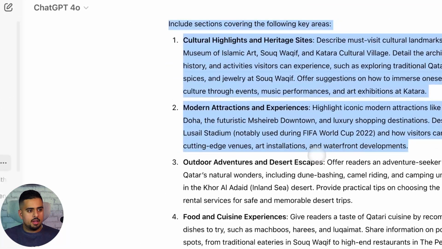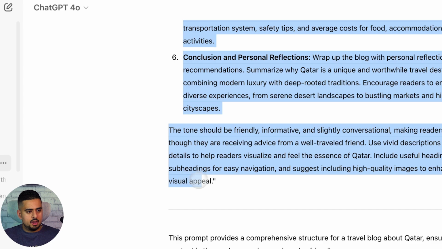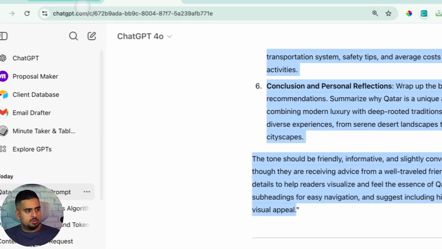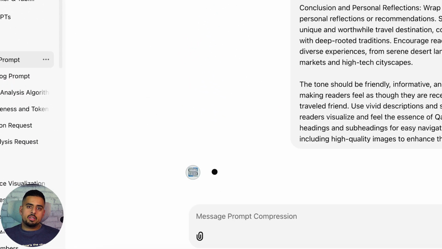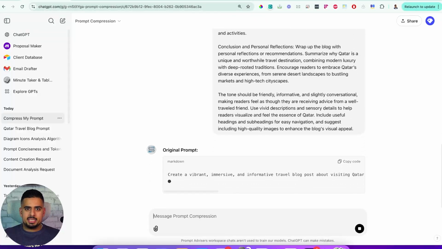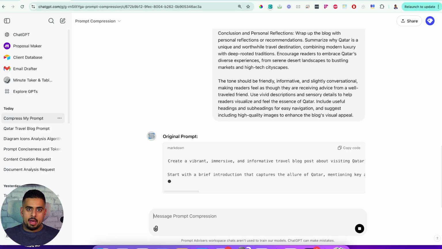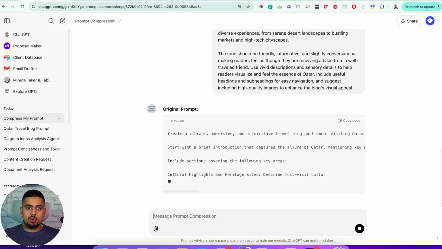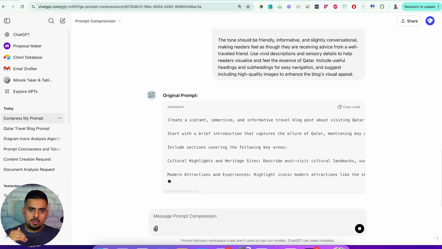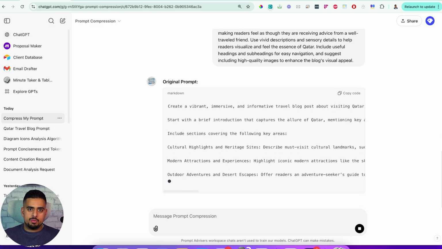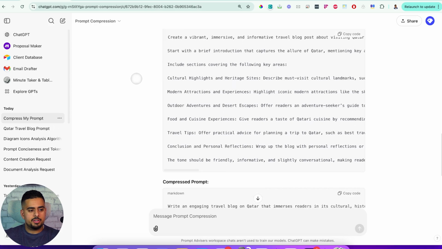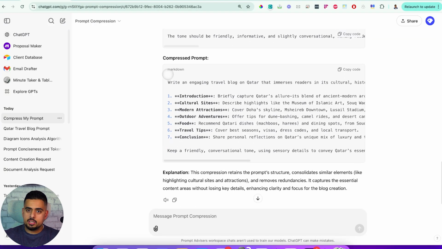So if I take this here and I paste it into my custom GPT, it will not only compress it using natural language, basically taking out all the words that don't matter while still maintaining the actual coherence of the prompt. You'll see it's going to generate the before and then the after. And I designed it so you can copy both very easily, especially if you want to test them out. So it finished running and it now created the compressed version of this prompt.